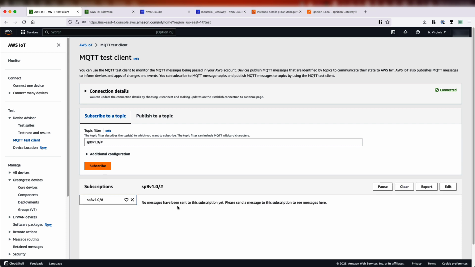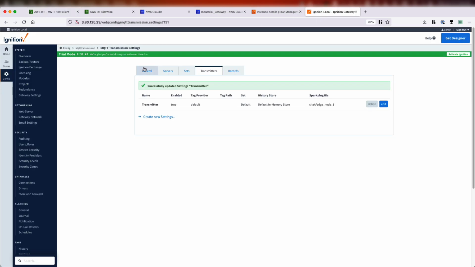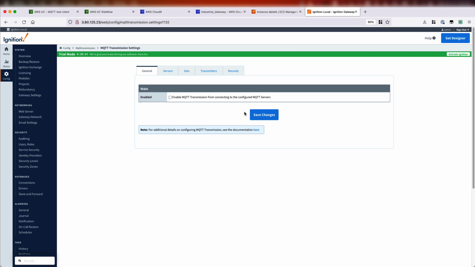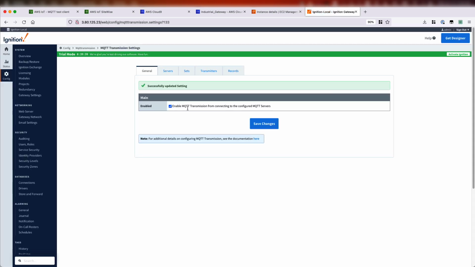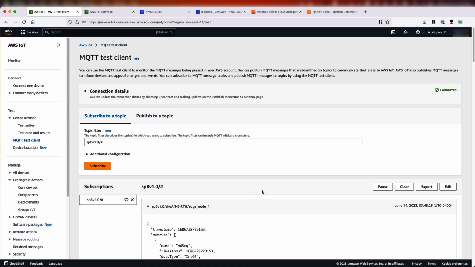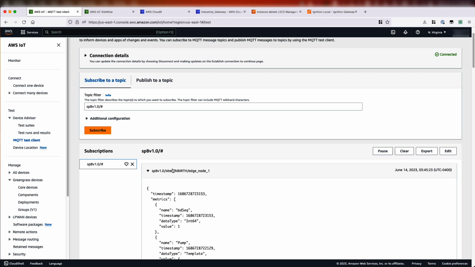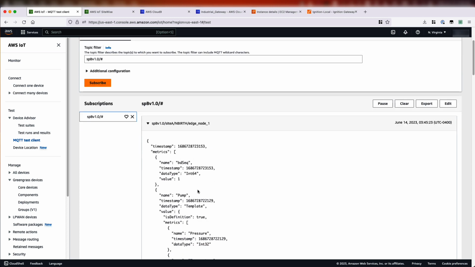Now to trigger some messages, we'll force update the Ignition transmission module. As you can see, we have the Sparkplug B messages like node birth flowing into AWS IoT Core.